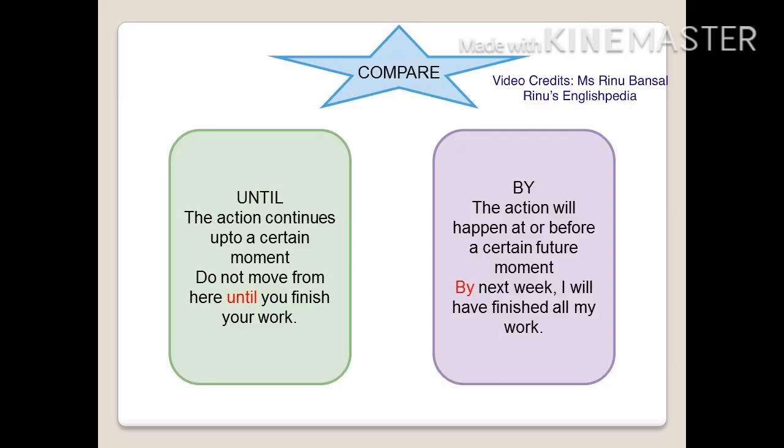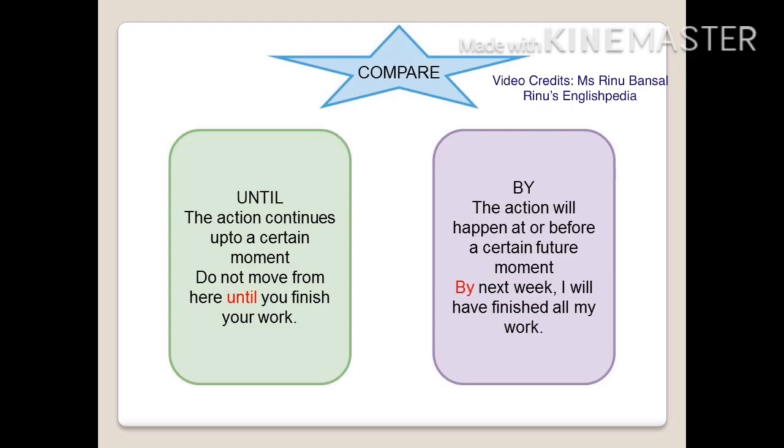The moment when you finish your work, that is the moment when you can move. Thus, over here, only until can be used. We cannot use by. However, when we are talking about by, we mean that the action will happen at or before a certain point in the future. We are not talking about its continuation up to that point. For example, by next week, I will have finished all my work.